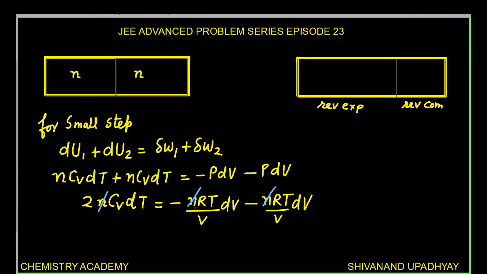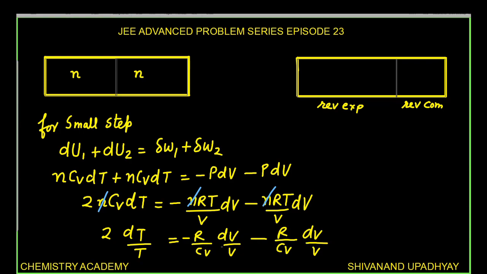So we can cancel out the value of n. And Cv we can take on the right hand side. So now if I write this, it is equal to 2 times dT, टेम्परेचर यहां से हम लेफ्ट हैंड साइड में लेके आ सकते हैं, that is equal to R upon Cv, माइनस साइन इज देयर, dV upon V, माइनस R upon Cv, dV upon V.